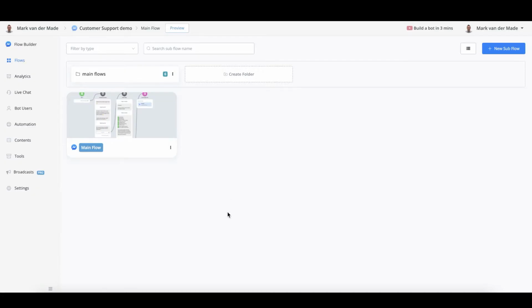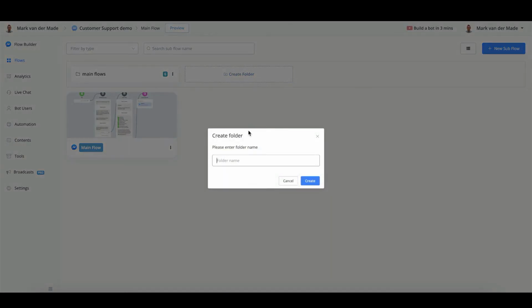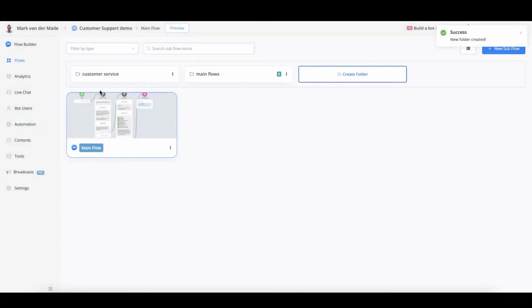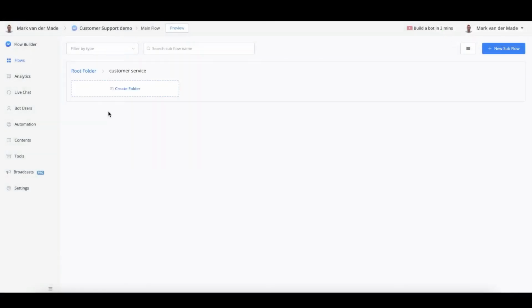Once you created your first chatbot, you will come to a similar overview. You will start inside of the flow section where you will be able to manage all your different kinds of flows. You also are able to create folders. You can just create a folder by pressing the button create folder, and this way you can better structure your chatbots. So for example, if we have customer service flows, we can create a folder for this. Inside the folder, you are allowed to have one subfolder. So this should help you to better structure your chatbots that way as well.